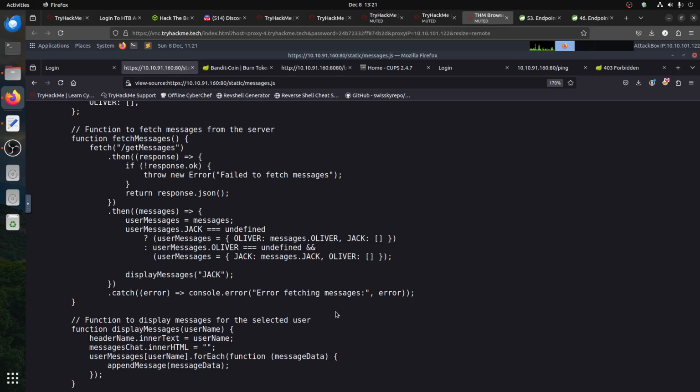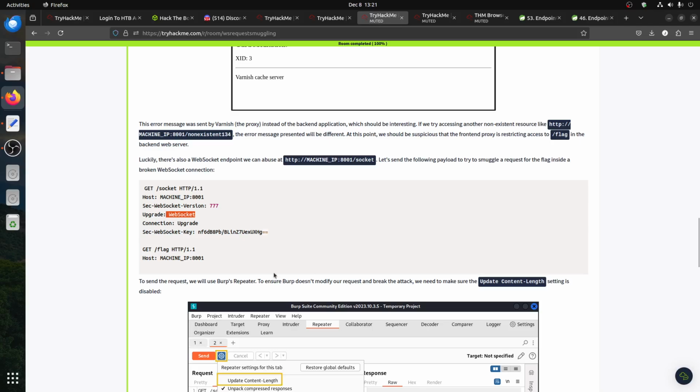So what's our next step? Our next step, hopefully, is the simulation of this room.